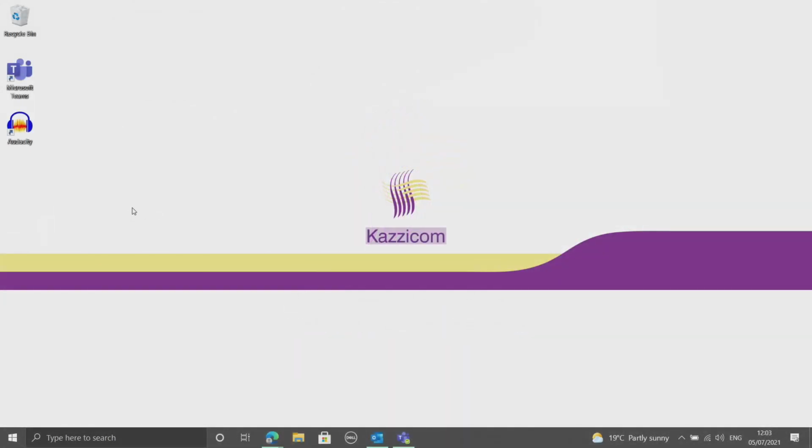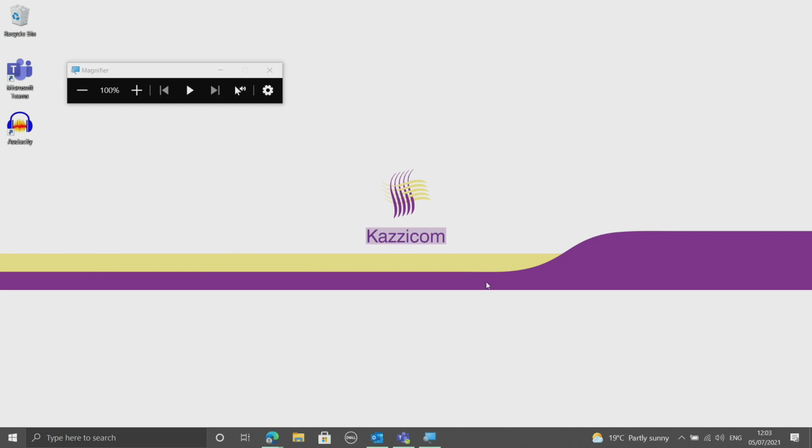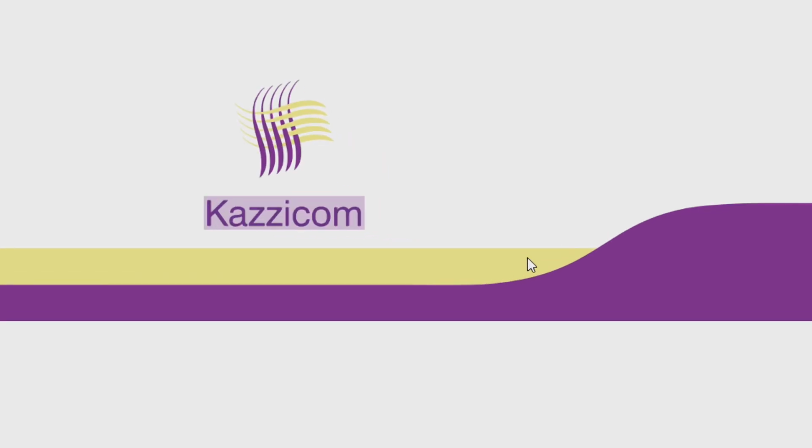In today's video, we're going to be looking at how to zoom on Windows 10 using the Magnifier app. The easiest way to bring this up is by pressing the Windows key and the plus or minus key. As you can see, it won't do anything when we press Windows key and the minus key, but once we press the Windows key and plus key, it'll immediately bring up this app, and once we press it again, it will zoom onto where our cursor is.